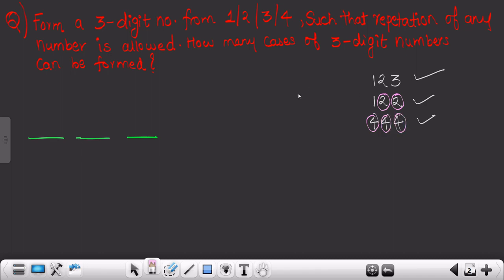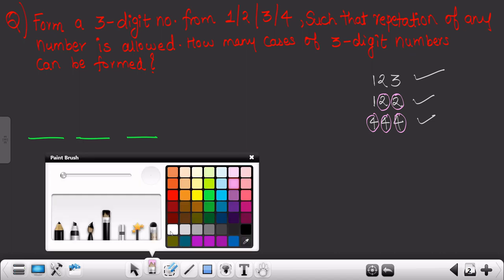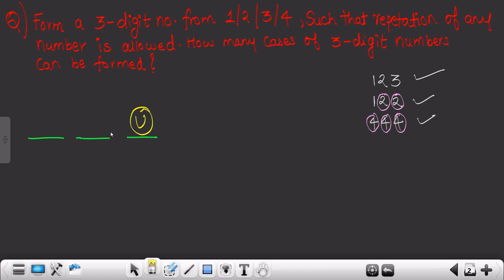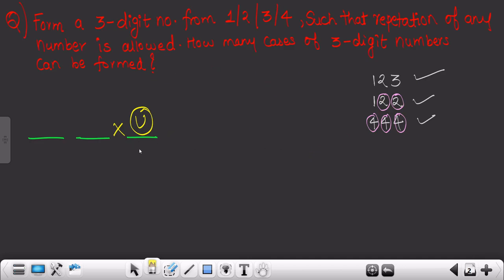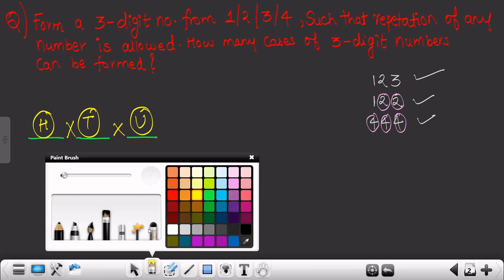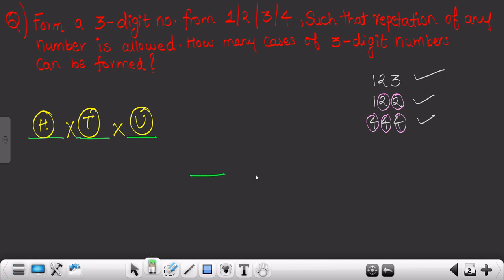So the question is asking that we have to form 3-digit numbers where the numbers can be repeated any number of times. That is not a big deal. Repetition is allowed. So how many such cases can be formed? To form a 3-digit number we require a units place, and that means multiplication. Just now I told you at the very first page, whenever you encounter the word and, you have to multiply. So to form a 3-digit number, we need a units place, a tens place, and a hundreds place. I hope you are getting my point. That's why we are multiplying the whole thing. Similarly, let me take another such thing, and then we are good to go.